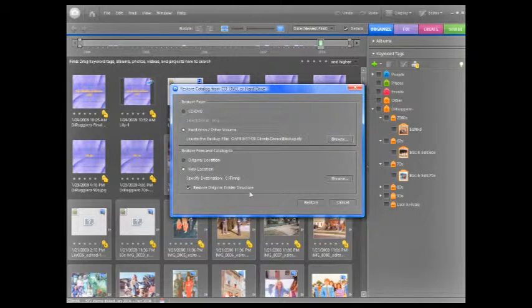At this point, I'm going to cancel. We don't need to do that. I think we've gone far enough in the demonstration for you to see how it works. Just remember that the one thing we did kind of gloss over is we did not reconnect the files first before doing the backup. Whenever possible, do that. Okay, so I'm going to cancel, and that's going to end this particular demonstration.